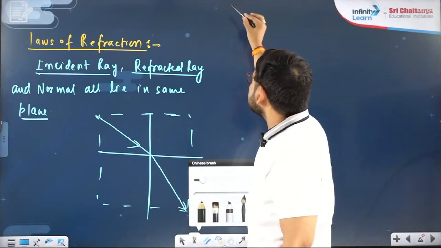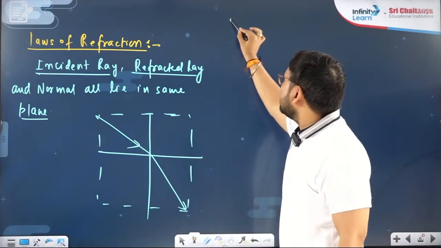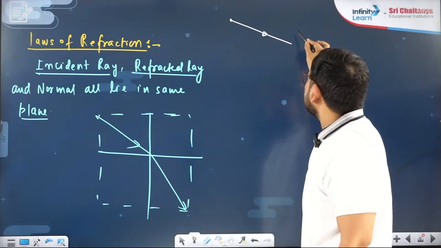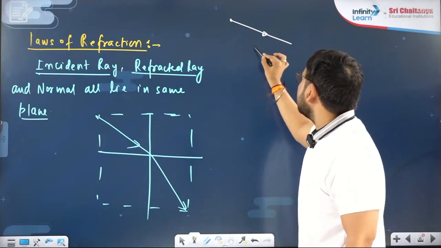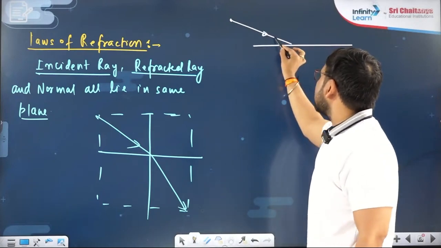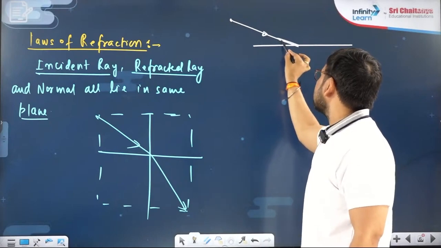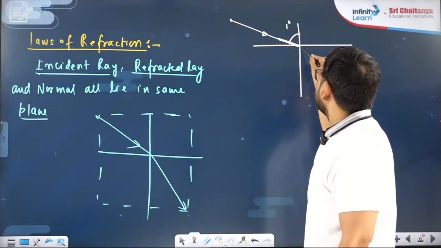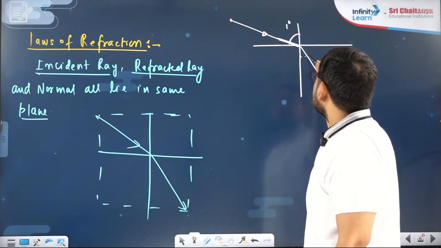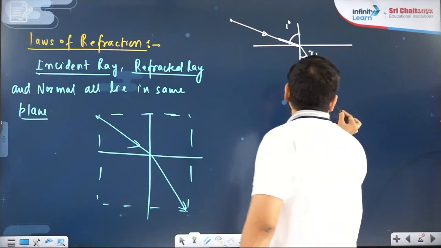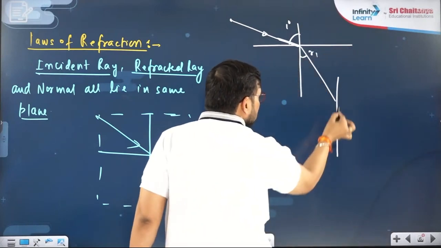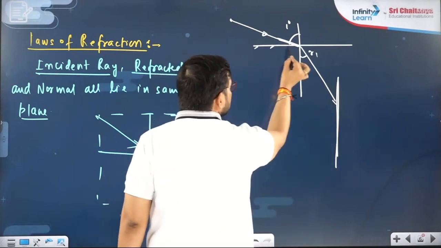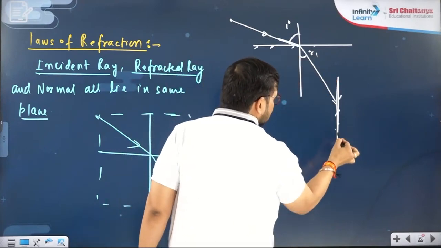What is the second law? Please focus better here; you might have something new here. In the second law, one light ray is incident on this interface. The angle of incidence is I, and the angle of refraction is R1. Then here I am giving you a vertical interface; this is a horizontal interface, and this is a vertical interface.